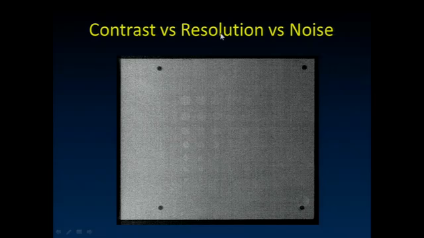Here's contrast versus resolution versus noise. We're now putting all of those three things together. Notice we've got some different size disks, and they're in a background setting of some noise. And there's a row of them which are higher contrast than a column of them, which are higher contrast than the next column and the next column. And you can really get a feeling for how both contrast and spatial resolution in conjunction with noise play a role in how conspicuous a lesion is to us. There's an interplay between all of those quantities.